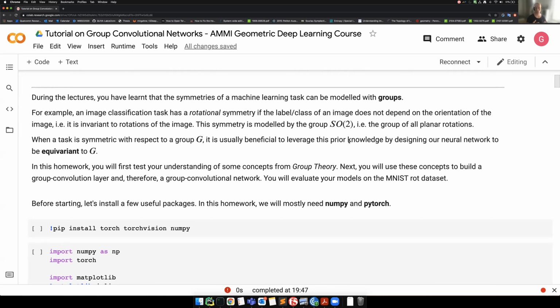To do this, you will use NumPy and PyTorch, so just standard tools. We're going to slowly build all the building blocks, and then hopefully in the end of the notebook, you will be able to combine them to build a group equivariant neural network. Finally, you will train this neural network on MNIST, on rotated MNIST. We provide you already the training code, so you just have to build the model, and you can then play a bit to try to achieve the best results you can. You can take it as a challenge where you have to improve the model.